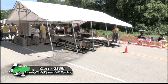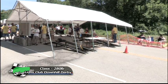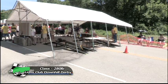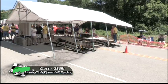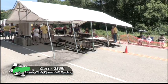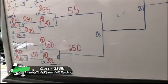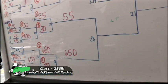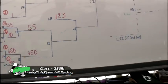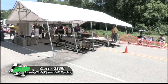Let's see which ones they put in the starting ramps here, so we can get going. Yeah, according to the brackets that was shown, it should be Zeke Groom versus Walford. And Walford's walking away, it looks like he's going to where his parents are. He's going way down there, so I'm not sure exactly what they're doing. Don't know if they have a braking problem with one of the cars or not, but we might want to take a break. They may do some repair work, because they're watching them very closely, and they're replacing the brakes pretty often here today.